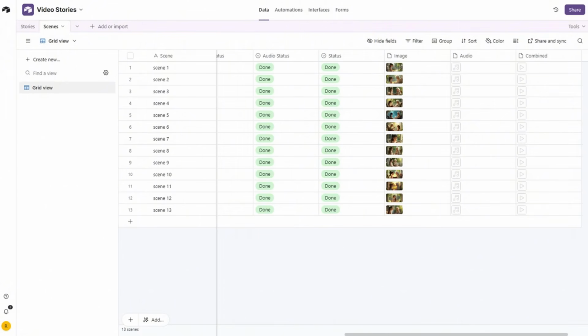Now, what I usually do at this point, because I like a bit of hands-on control, is download the clips, stitch them together, and add some animation manually. You could drop them into another workflow to automatically merge them into one video, but honestly, the quality I've seen from those tools online isn't great.